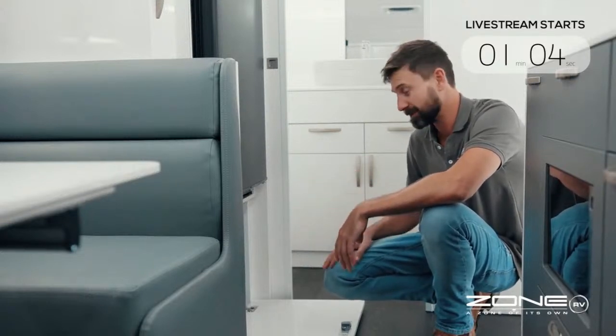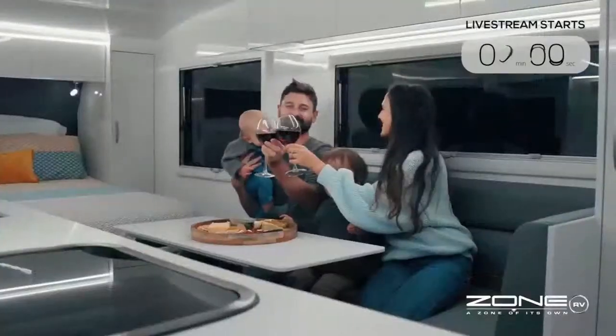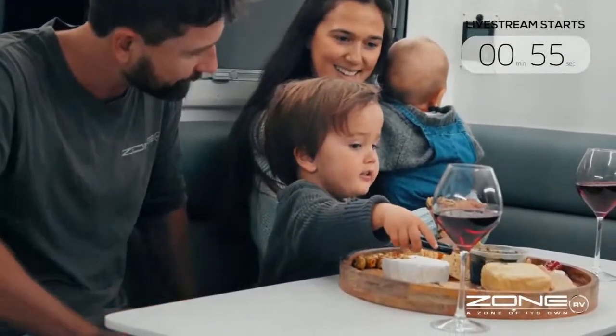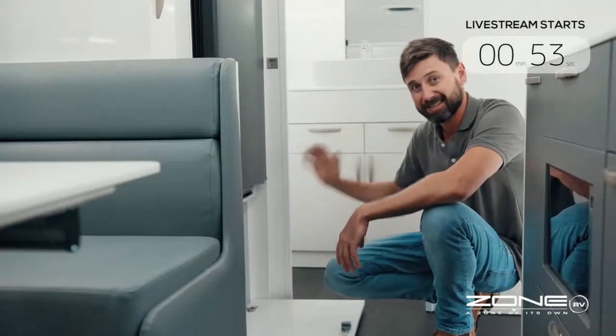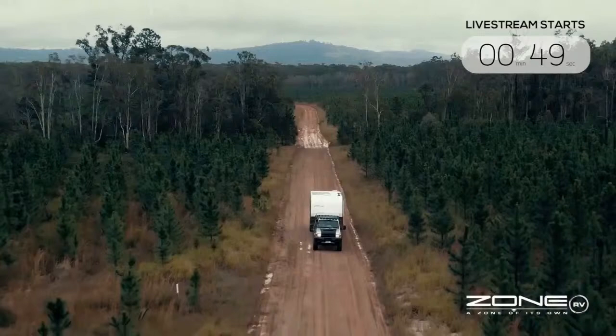What we have used a lot of though is heating systems. Whether you're in the desert, the high country, down in Tasmania, these things are absolutely valuable. So the difference we've done with this base model is it does have a heater in it as standard, but no air conditioner on top.